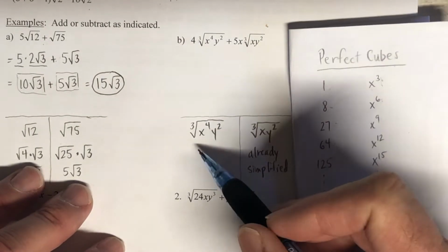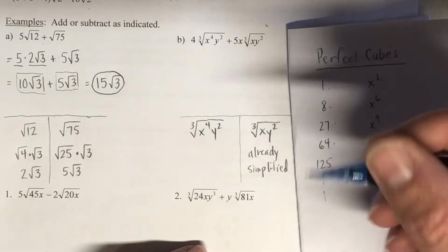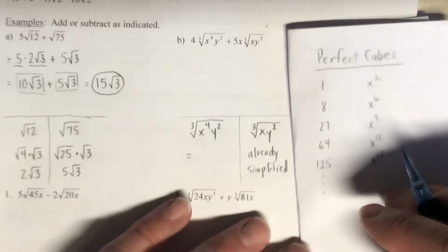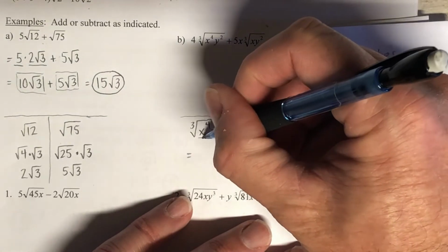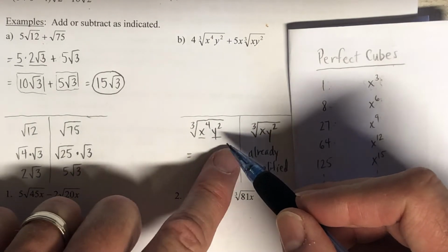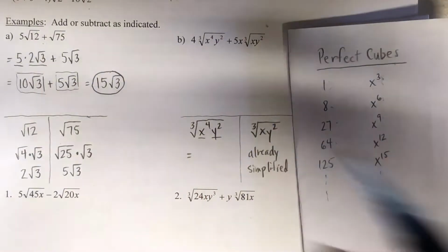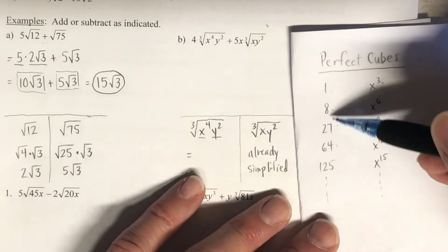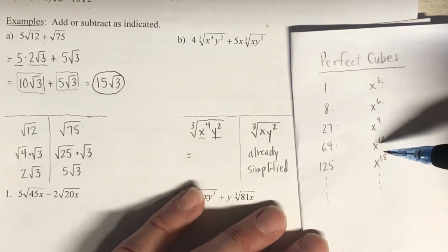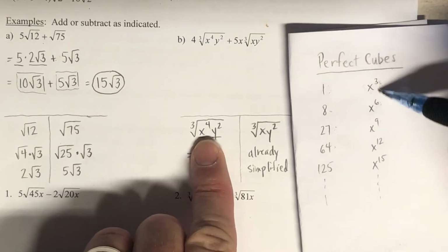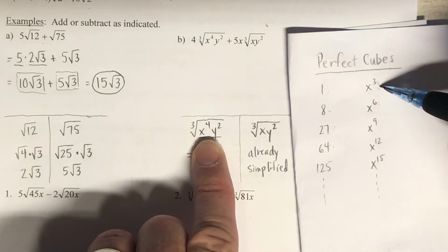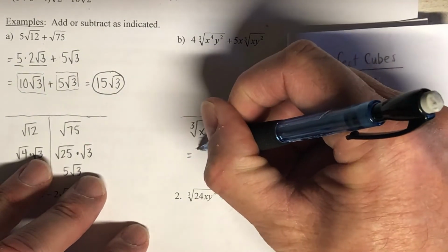Now, on this part, we can simplify part of it. Okay, so we need to do that. If you can simplify any part of it, you need to do it. So, again, reviewing how to simplify. If you have more than one variable, you do one variable at a time. If there's no number in front of the x to the fourth, then you don't need to do that part. You don't need to do the 1, 8, and 27, all that stuff. But we do the variable part. What's the largest exponent on the list that is not bigger than x to the fourth? That would be x to the third, right? So we factor that out.